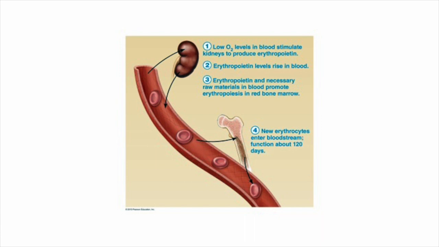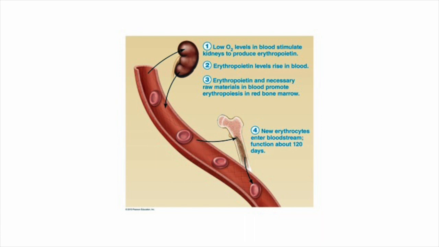I had shown you there's this really large image in your textbook that covers a couple of different things. One of those is the production of erythrocytes. And if you remember, that was stimulated by this hormone called EPO, or erythropoietin. It's produced by your kidneys, a little bit by the liver, and it gets released anytime that we are hypoxic. When blood oxygen is low, out of homeostasis, that hormone gets released and it tells our red bone marrow, kick into gear, make some more erythrocytes, let's get this blood oxygen level up. And so in this first slide here, you see those steps.